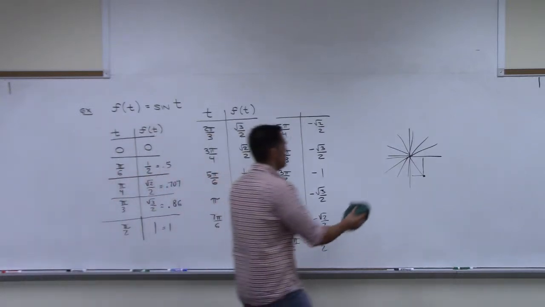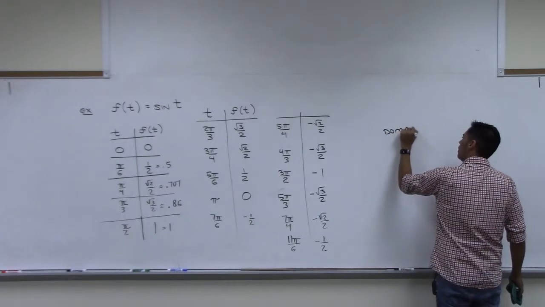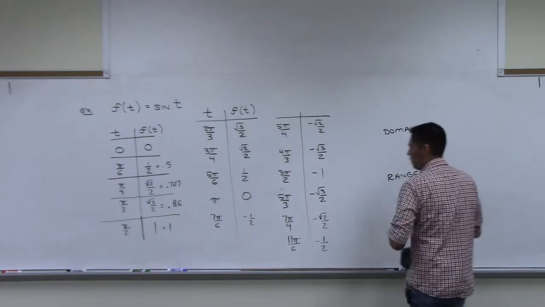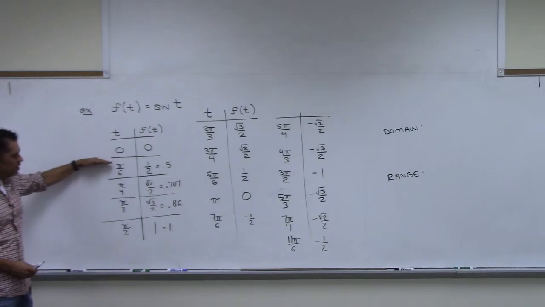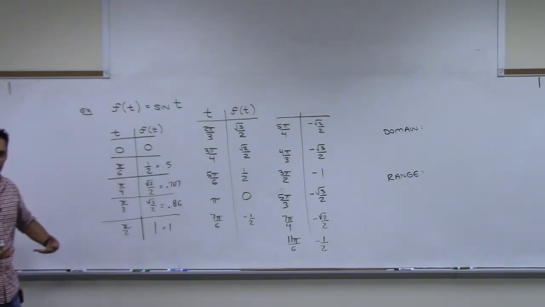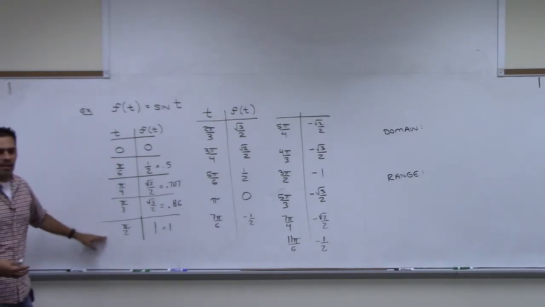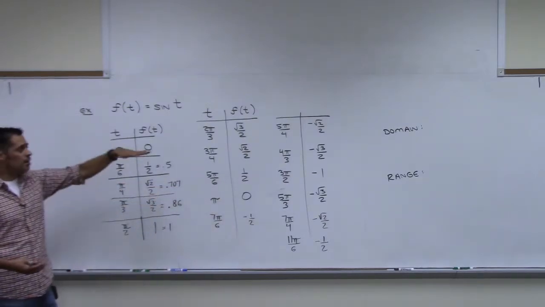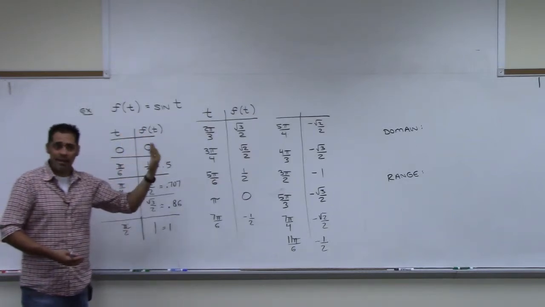So I have two questions for you. What's the domain? And what's the range? What does it appear to be? What can I plug in? These were all numbers, weren't they? I'm using the common angles because I can give you answers relatively quickly. But I could have picked any angle, any positive angle. Could I have picked a negative angle? Yeah, we can go backwards, can't we? Positive angles go like this, but negative angles just go the other way. So I can do negative angles also.